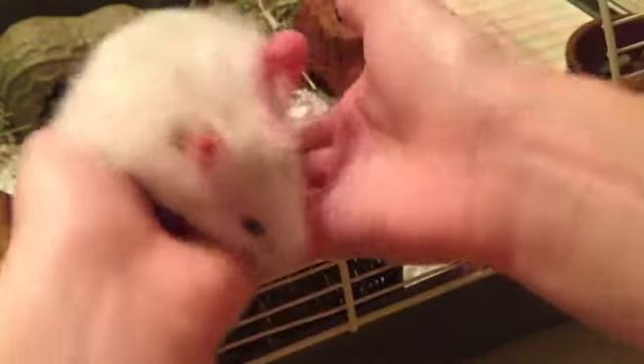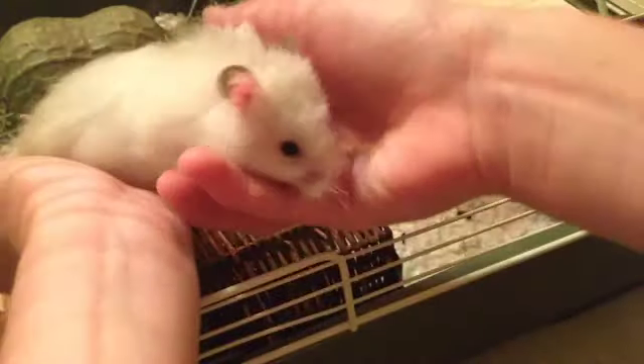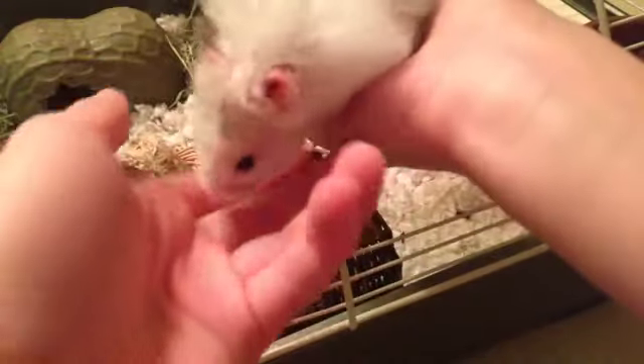This is just kind of like living proof that every hamster is tameable, because when I first got him, he wanted nothing to do with humans. He was so scared of me, and I just worked with him, and now obviously he can't stand it when I'm not holding him.